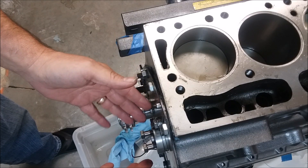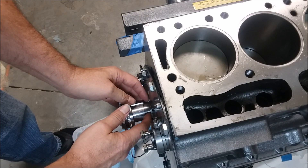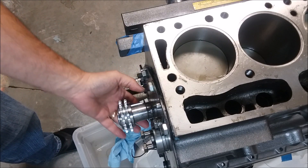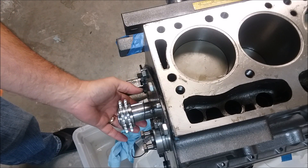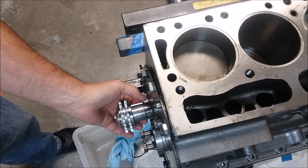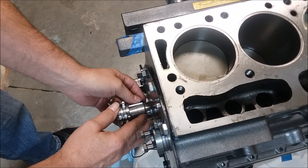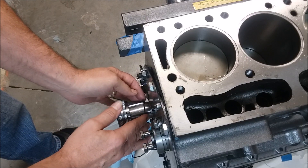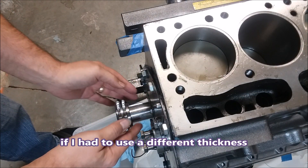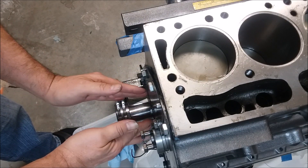This shim sets that alignment and I thought maybe I'd have to change it. I've got a 4,000th shim and a 6,000th shim from Roadster Factory, but it turns out this one is just fine. I did think I might have to cut it to get it so it won't come off over that Woodruff key — just put it in place carefully and pop it together, holding that shim in place by the sheer compression of it.